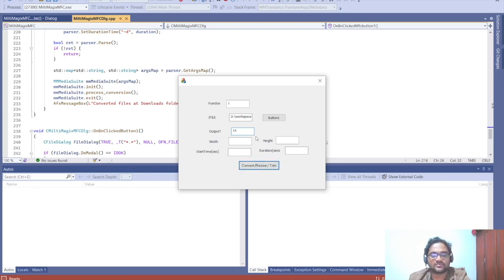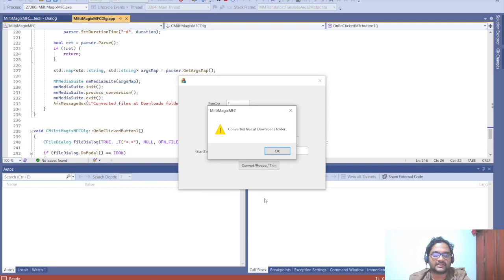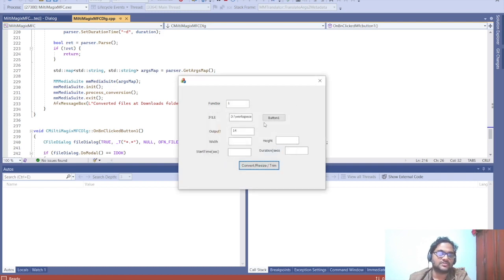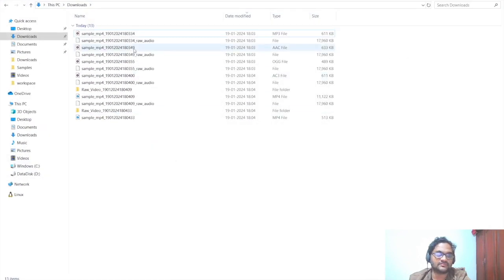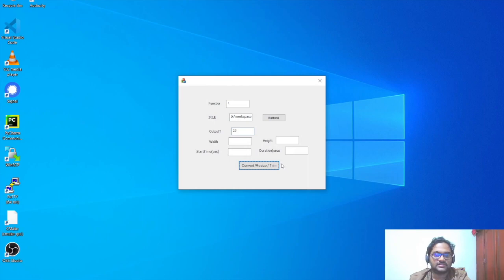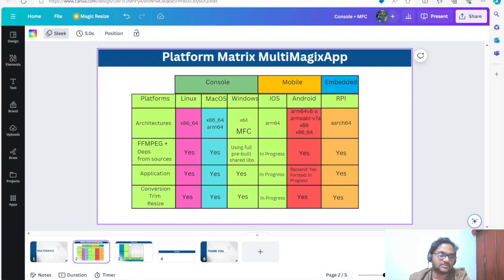Yeah, this takes some time because we need to process the video frames also here. So let's wait for a couple of seconds. As you can see, the beauty here is the backend code is the same for all the applications. Only the front end technologies vary, and for iOS and Android we're using the same technology, React. So now this is extracting only video. You can see all the files are getting generated.